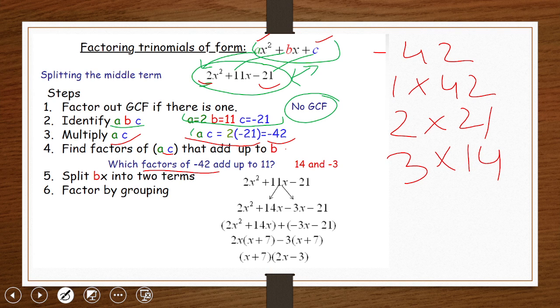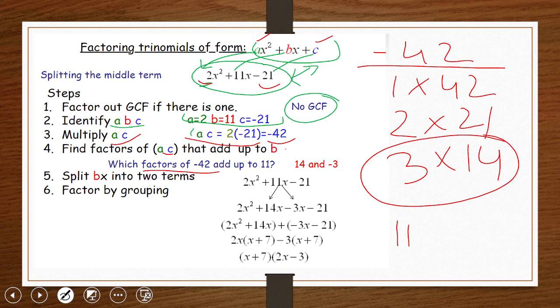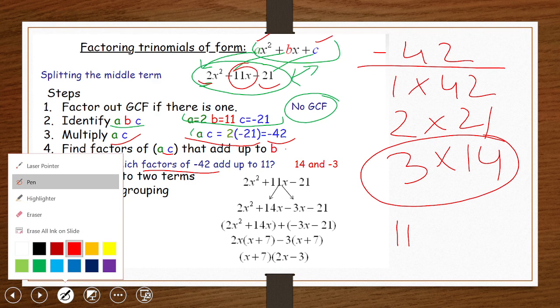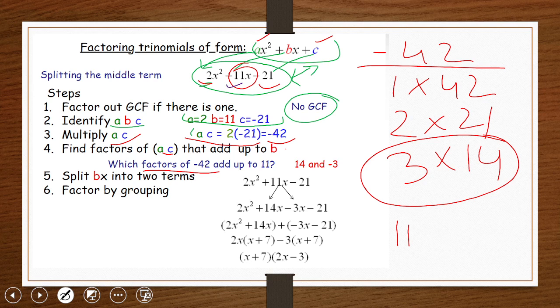Now we don't have any other factor, so this is the total set of factors we have found. The appropriate factor pair which matches our middle term is 11. You can see over here, b matches 11. This middle term is 11. So this matches: when we subtract these two terms, 3 and minus 14, multiplied by 14, we will get 11.